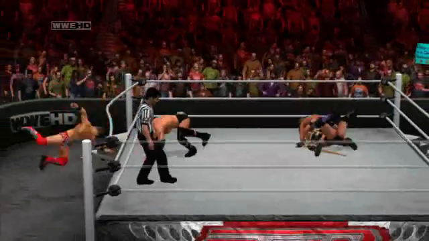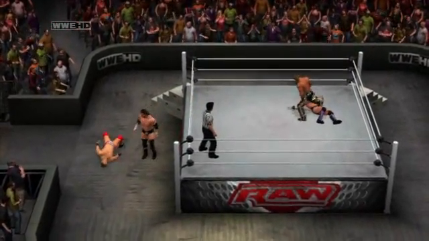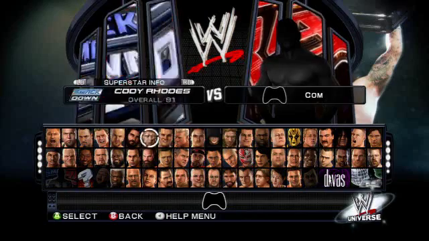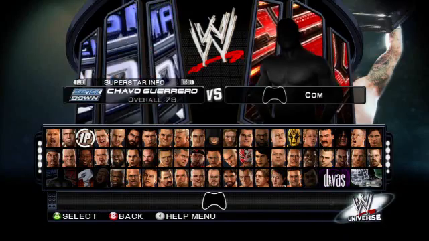But past its randomly generated occurrences and customizable fight cards, Universe mode really just stands as a reworked vehicle for the same kind of ring action you've experienced in past games. If you simply want to get into one of the game's many returning match types with one of the roster's 70-plus wrestlers, the subtleties are easy to overlook.